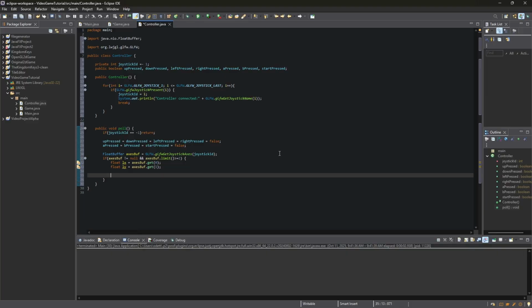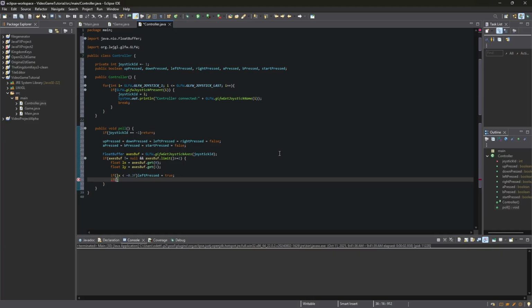All right, now let's give it some direction. If lx, by the way, that's left stick, right? Okay. If lx is less than negative 0.3, and again, like I said, we will get more detailed input from the controller later.